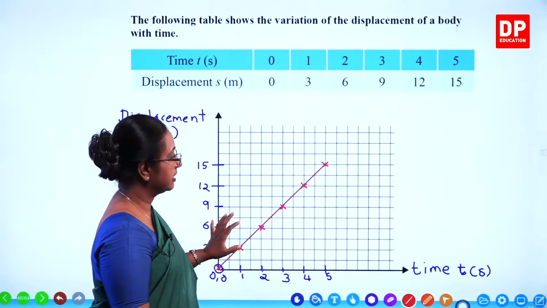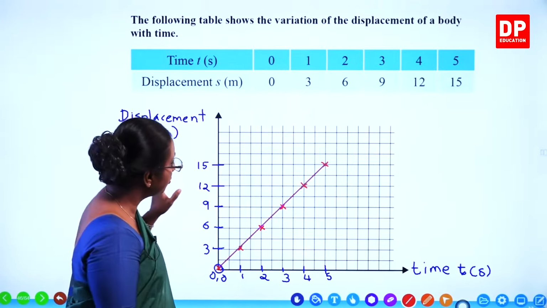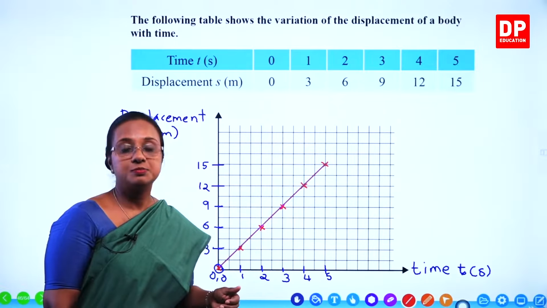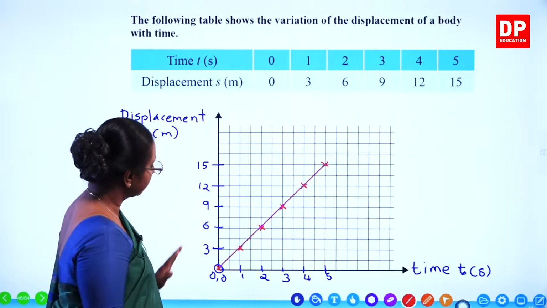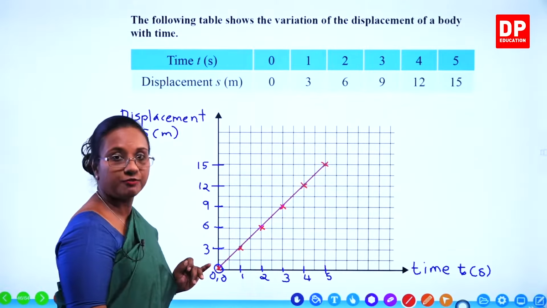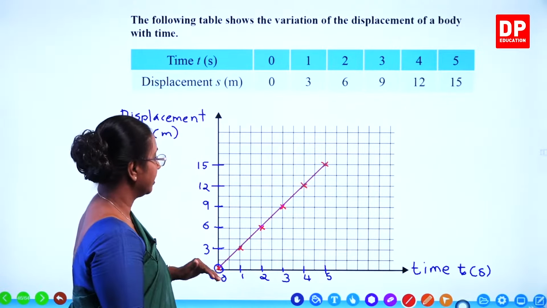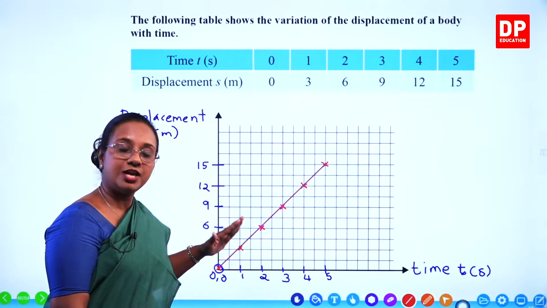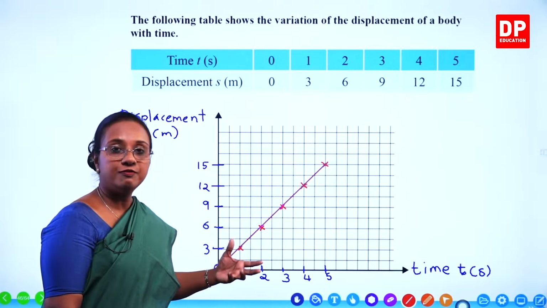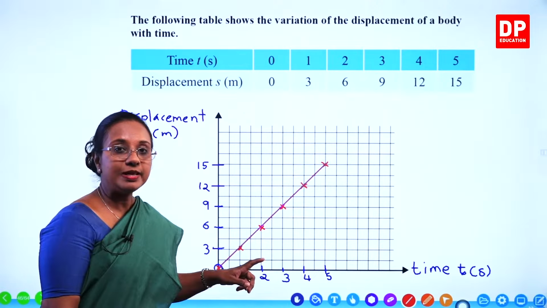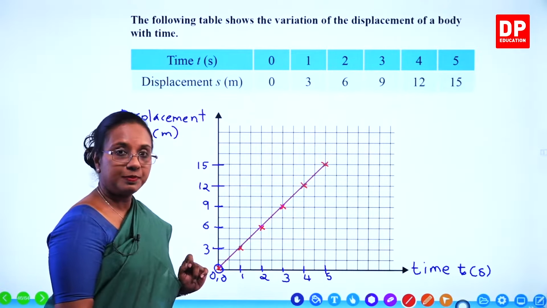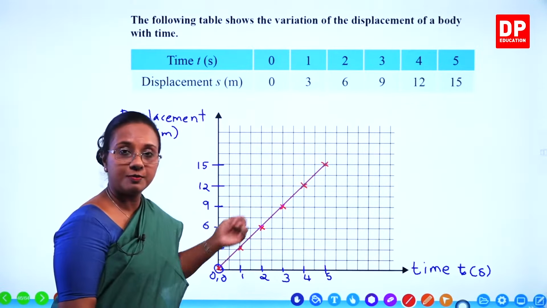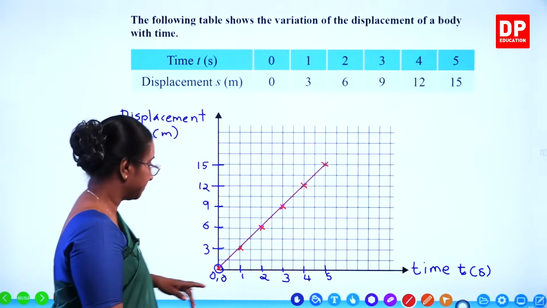Now not only this, the displacement time graph, as you look at it, gives you an idea as to how the object has displaced. So here, when you look at the graph, it is a line going through the point of origin and it is a straight line. So you can see the object is displacing, and since it's a straight line, it will be with uniform velocity. So we will see in the next part how to calculate information or get information from a displacement time graph.